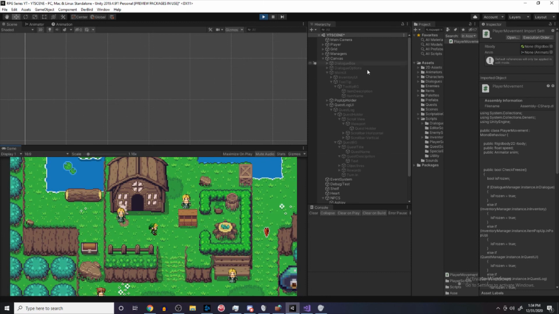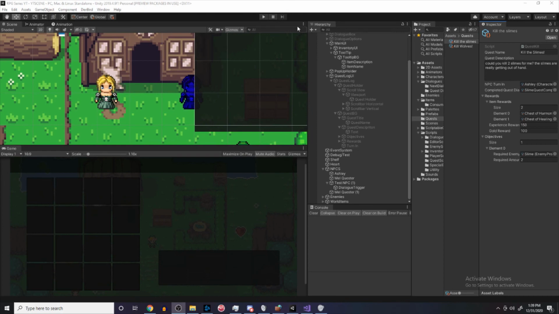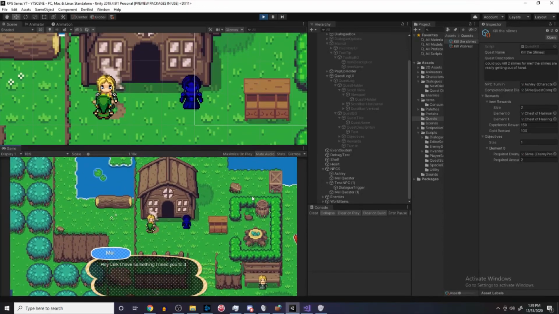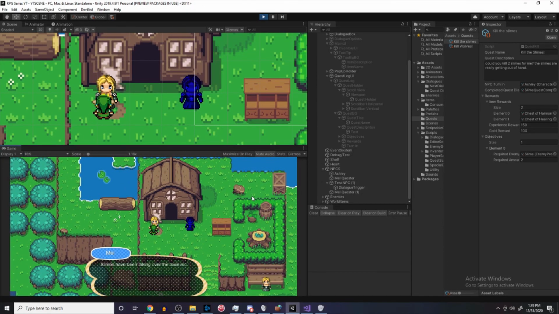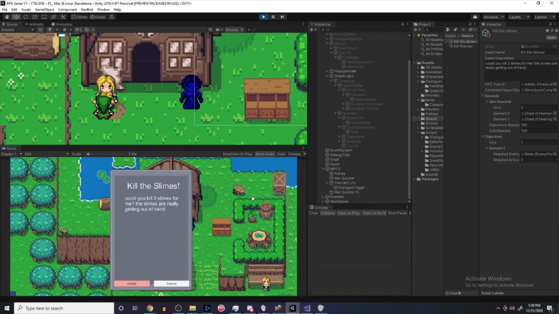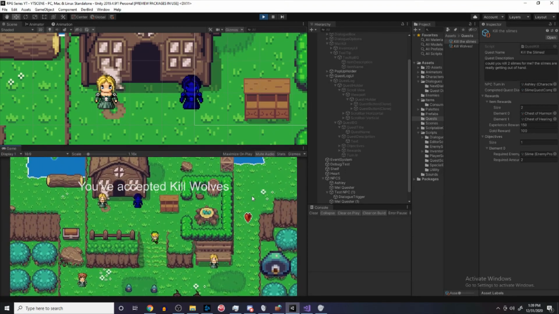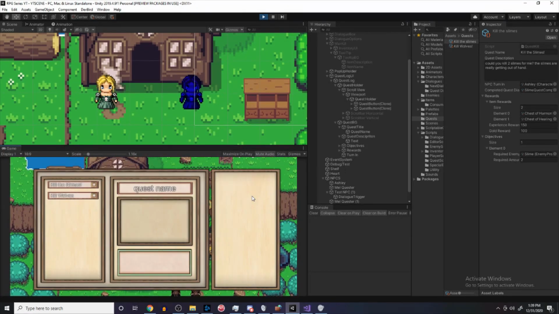And so with that, I'll make some example quests and show you what it's going to be like if you have multiple quests. Alright, so I made a little example. I'm going to play, and I have two NPCs here, and one's blue just so you can differentiate it. We have Kill the Slimes as usual, and then I have a new one called Kill the Wolves. I'll hit L for the quest log, and hit Z, and I'll show you the Kill the Slimes quest as usual, and I hit the down arrow to Kill the Wolves, and hit Z, and I have this new quest here. It says kill the wolves for me, and you kill 3 wolves, and in return we get a little heart.